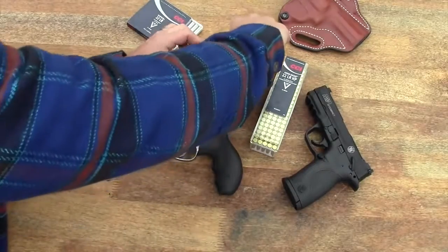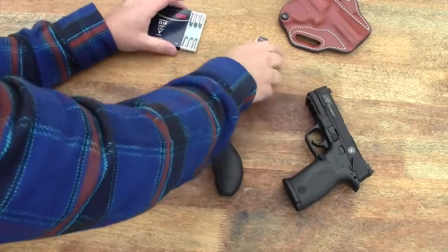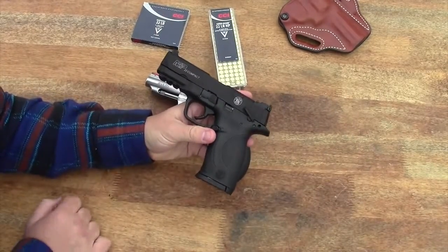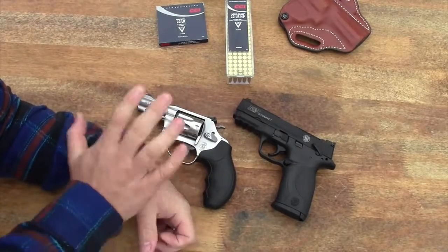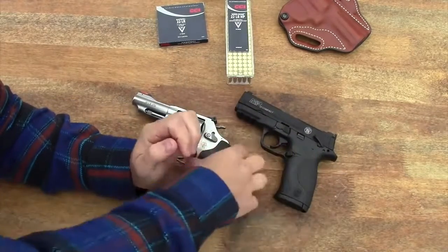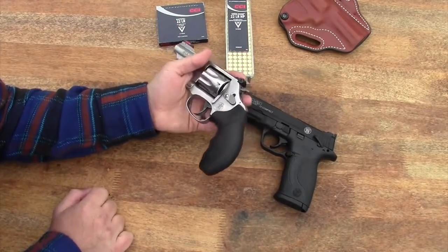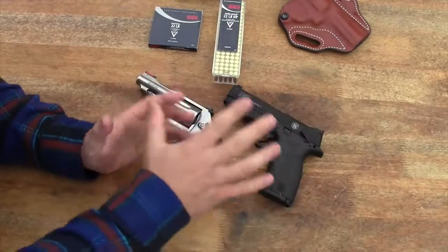So these are my two favorite .22 caliber handguns: the Smith & Wesson Model 63 — stainless steel, three-inch, awesome J-frame revolver — it's a beautiful gun and I really like it. And the M&P 22 Compact, which is a great gun for plinking. Both these guns excel at plinking and small game hunting. I use the .22 Compact primarily for plinking and training, and I use the Smith & Wesson Model 63 primarily for hunting and environment control on my property. This revolver is more pricey; the compact is more affordable. But you cannot go wrong with either one of these handguns.